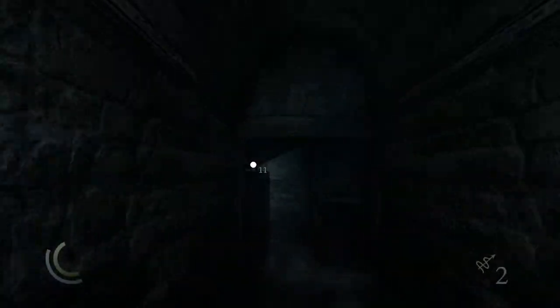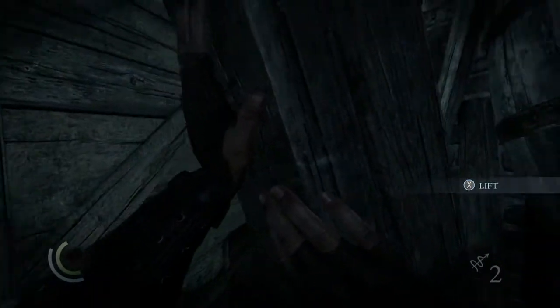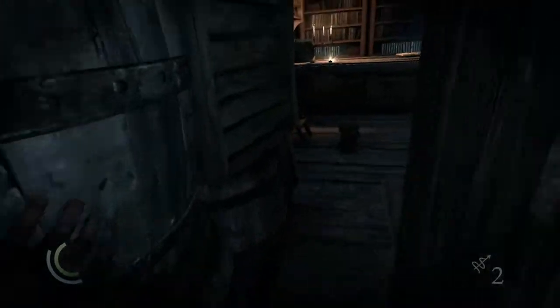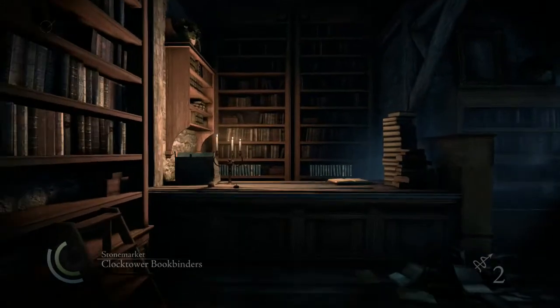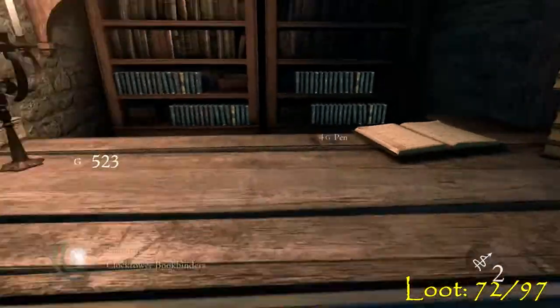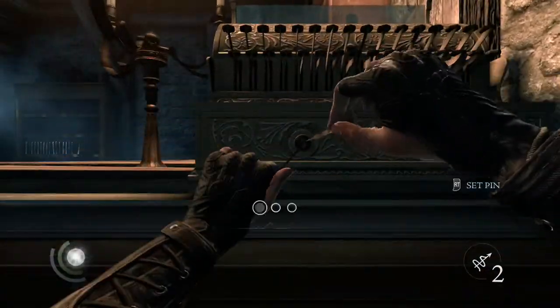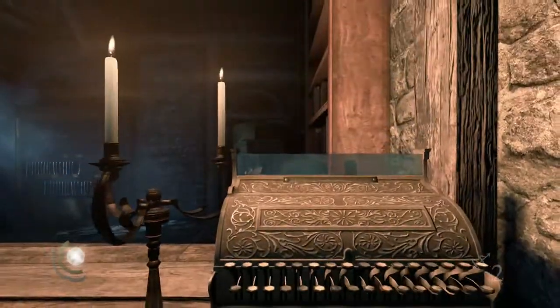in this second little alley and in this squeeze through area. Again, hold X to squeeze through and then mash it to lift the plank that's in your way and move past it into the clock tower bookbinders, where we will be completing the second of Basso's missions, righting wrongs. Grab the desk bell and a pen before hopping over the counter to pick the lock on the cash register.